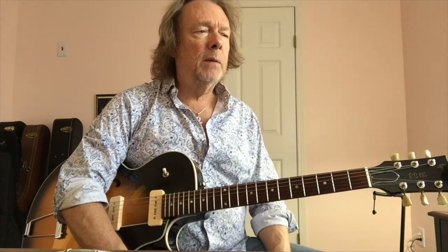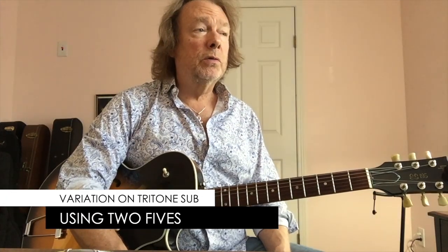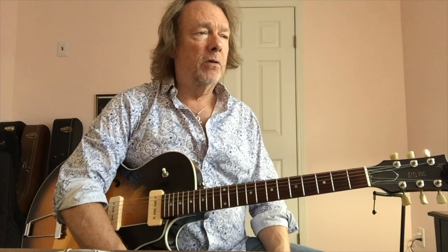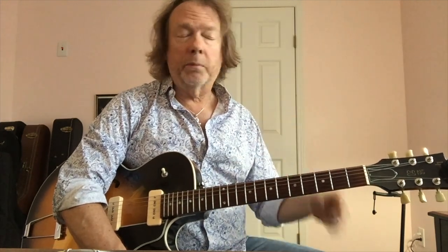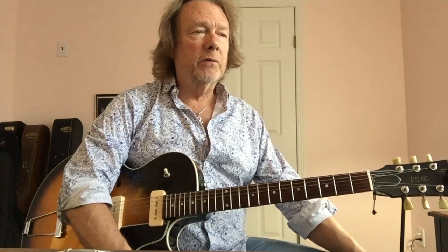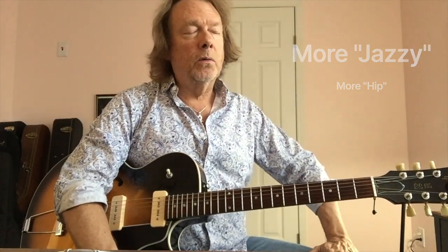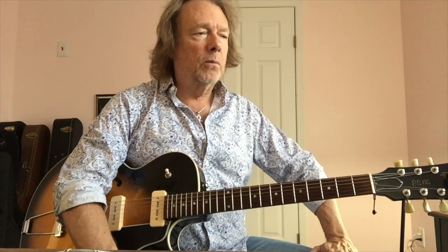This is a particular type of tritone substitution using two fives, which the great Wes Montgomery used over and over again in many, many of his songs, most notably 4-on-6, but he used it in so many different songs. It kind of makes it seem like you're slipping in and out of the changes, so it sounds more jazzy and more hip than just playing the scale or just playing the altered scale or one of those things. It can be used either in a major key or a minor key.